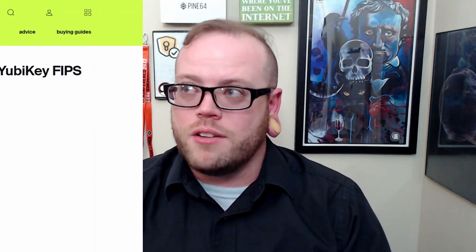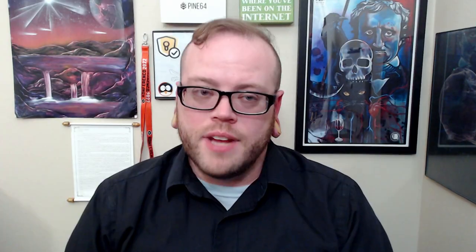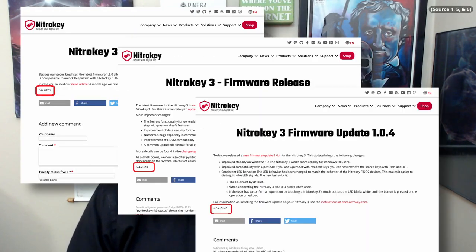Firmware updates might sound like a good idea initially, but they're actually a double-edged sword. On one hand, updates are really nice. On the other hand, they theoretically introduce the possibility of a supply chain attack or a malicious update being pushed out. That's why a lot of mainstream keys like the YubiKey and Google Titan don't actually offer updates — it's actually for your security benefit. They have a record of giving you a free replacement key if a major vulnerability is found. NitroKey wouldn't need to do that because they can simply push out an update. Perusing their blog, it looks like they don't push updates very often, so I feel good knowing they're not abusing that.